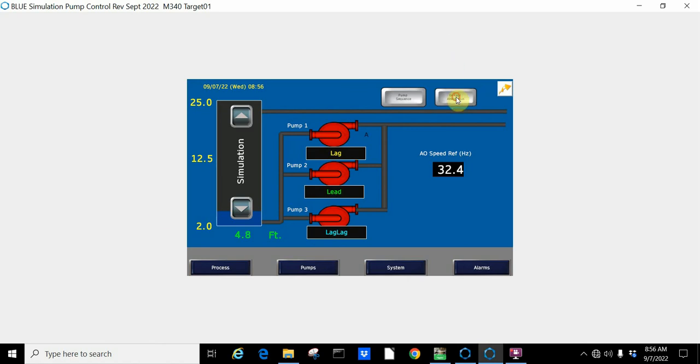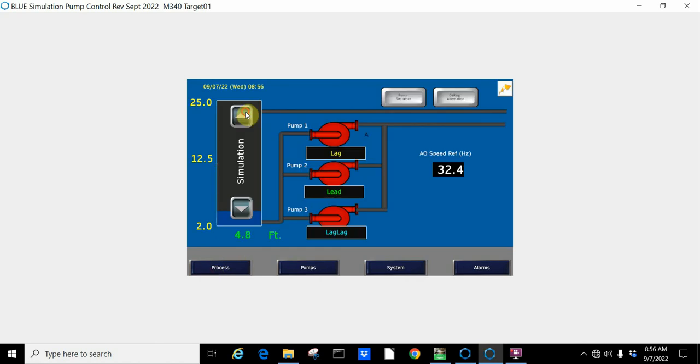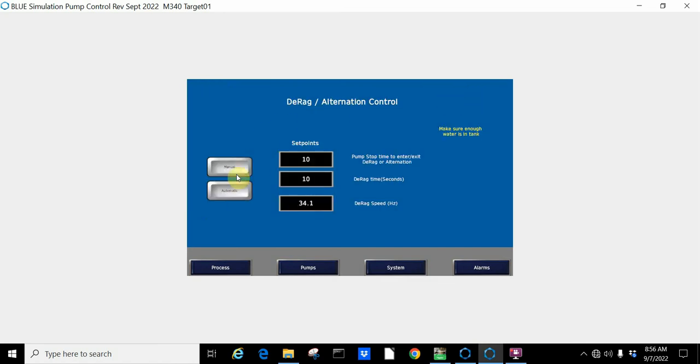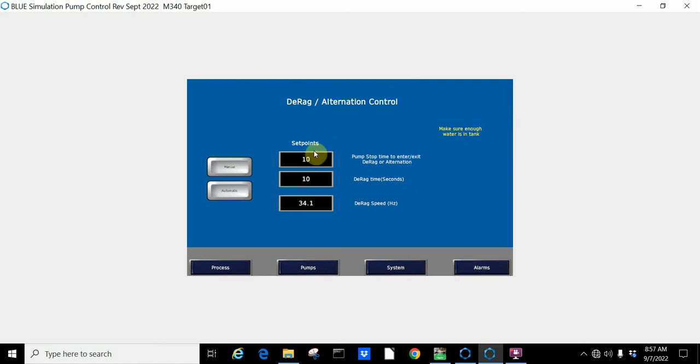The next thing that we're looking at is derag control. So derag. Let me start the pump here first. So in this case, let me get the pumps running. So I have a lead and I have all three on. If I go into my derag, I can't put it in automatic mode, but I can also come in here manually. But I can see here, this is the start-stop time that I allow the drive. A lot of times you'll have it around 30 seconds, because if I'm going to initiate a derag, you need to stop the drives before I put them in reverse. But for demonstration purposes, I'll leave that at 10 seconds.